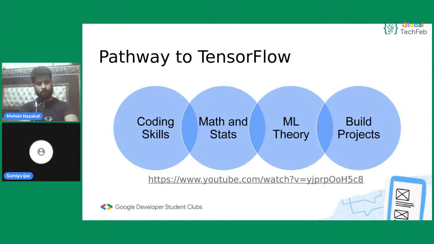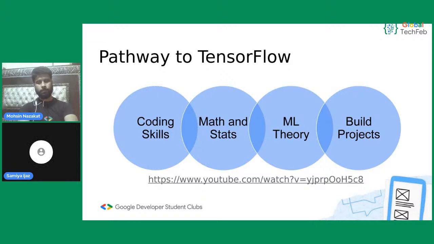Knowing the basics of machine learning theory gives a foundation to build our machine learning model, and it helps troubleshooting whenever something goes wrong. And then we have to build our own projects. Getting hands-on experience with machine learning is the best way to test our knowledge.